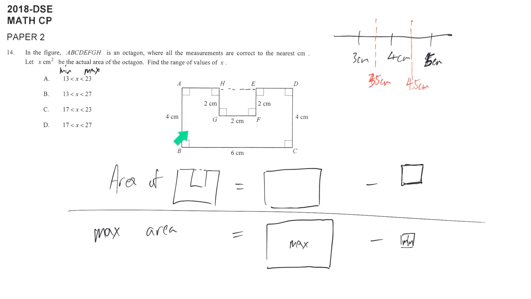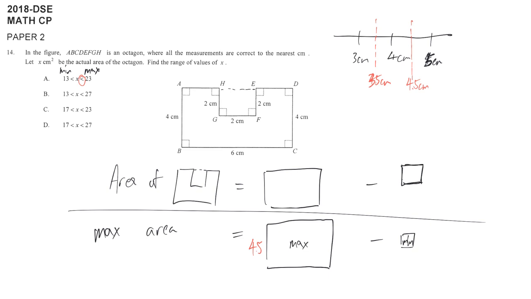Then we look at the original rectangle, 4. If we want to consider a maximum case, then of course our limit is 4.5. It's not exactly 4.5. It just gives you a limit, a boundary. You can just simply use 4.5. It's not good to use 4.4 because we still have 4.49, we still have 4.499, something like that. So we just simply use 4.5, and that's why they do not provide an equal sign here. They don't accept the equal case because of this reason.